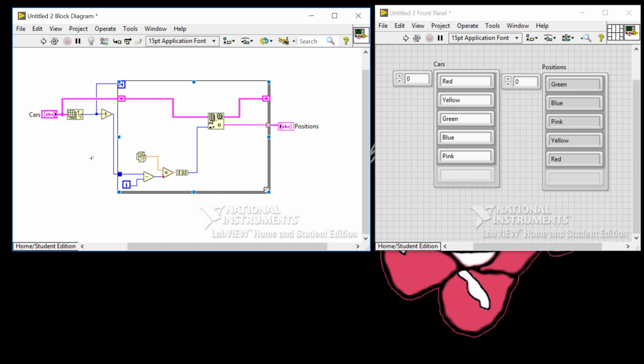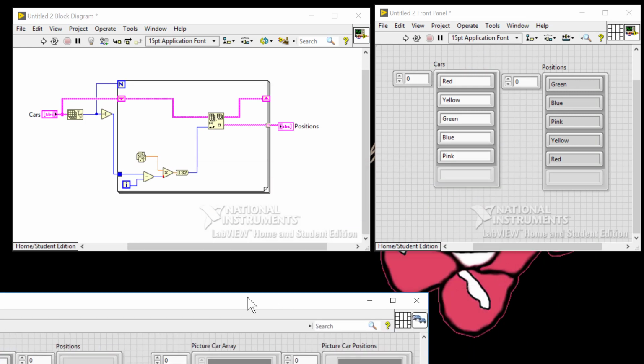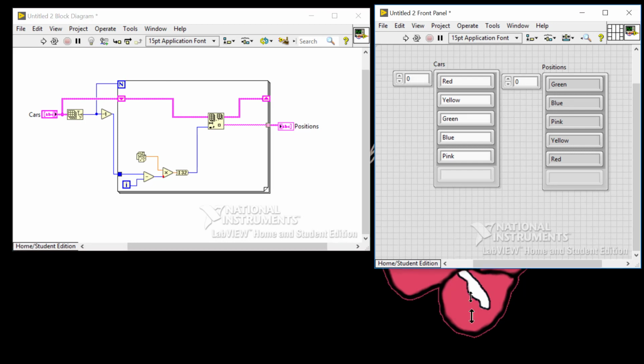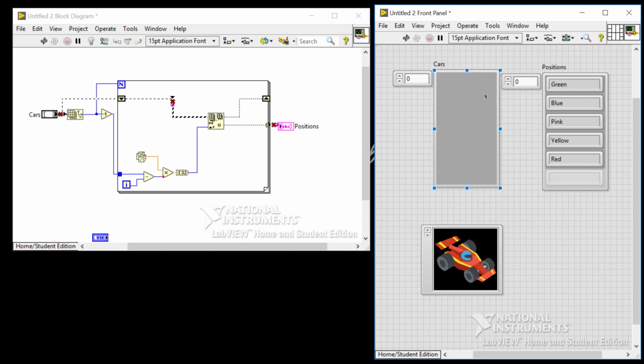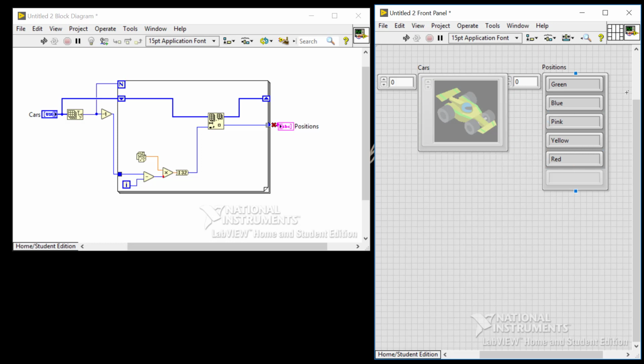So to show you that, I have an example here where I created a picture data type, okay, that has 4 pictures of cars in this picture ring control. So instead of using strings, I can just delete that, drop that in there, okay.